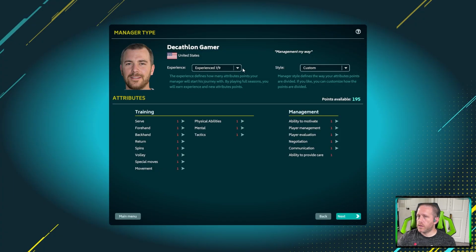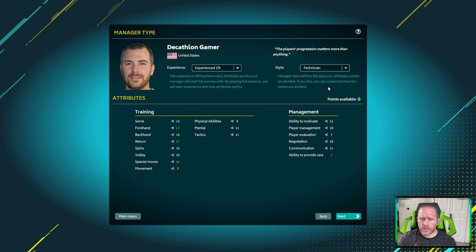All right, so we are in the manager creation screen, and you have your experience level that you can select. So you can be a full-on legend, and it impacts the number of points that you're going to have available. So starting out as a novice, you're going to have far fewer points to distribute. Custom, you can assign the points yourself, or you could take a preset style, like a technician that's going to focus more on the training side.